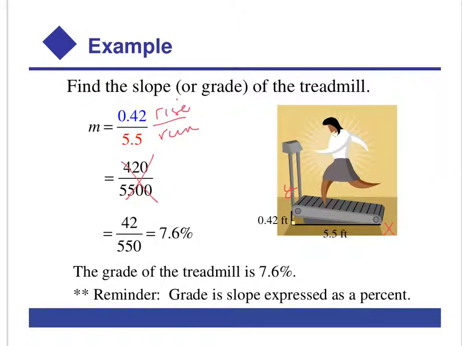You don't have to worry about that. They multiplied it to get rid of the decimals. But if you were to have divided that out, you would have gotten 0.076. You move your decimal place 2 places because it's always expressed in percent, and you get 7.6%. Take your time on these. This ends this lesson.